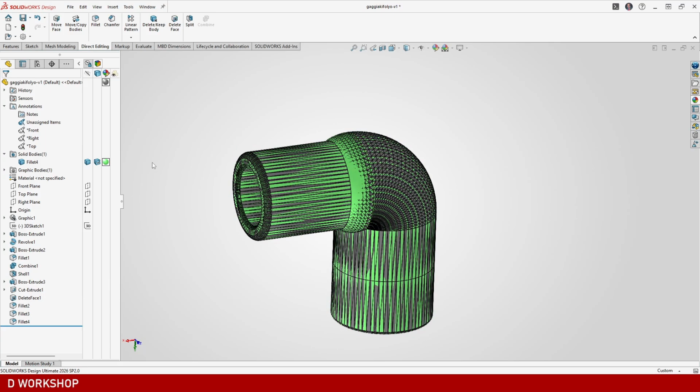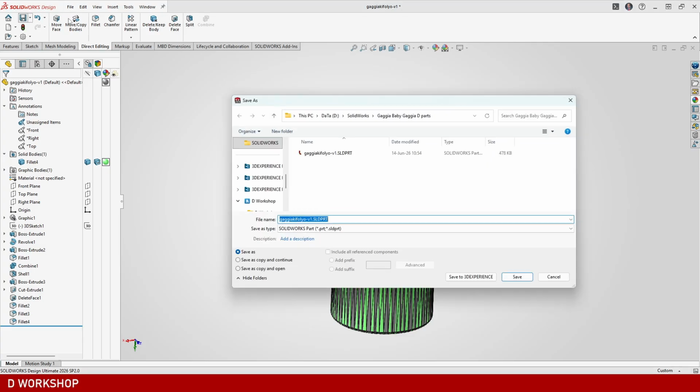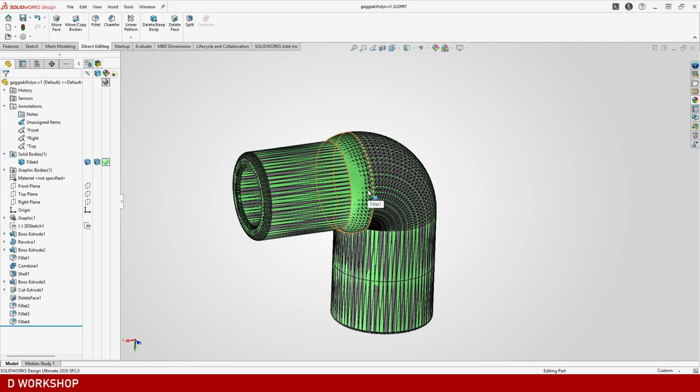What we can do now is just save our file, and then we can export it either as STL or as step file, depending on what kind of slicer we're using, what we prefer. I literally prefer to use step files because I can control during the import in the slicer the quality of the STL itself.